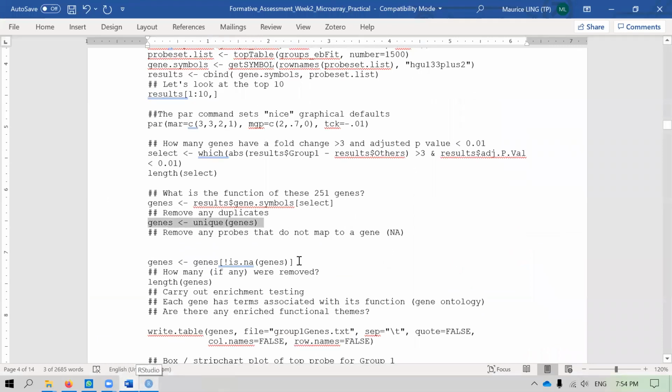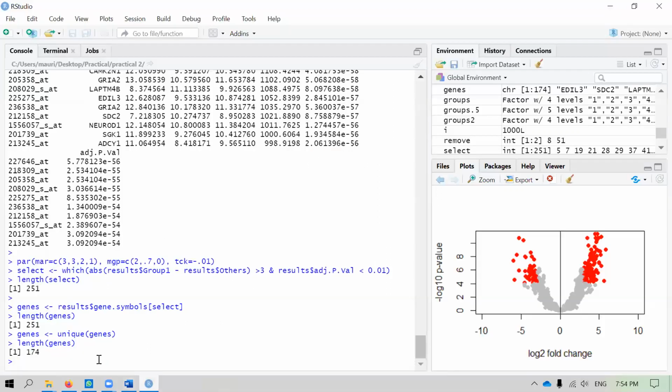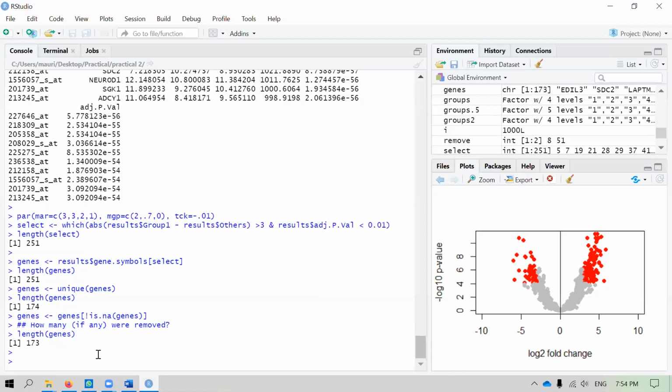Okay, so we want to remove all those that don't have a gene symbol, and we see how many are left. Okay, it's supposed to only give us 173 because there's only one unlabeled gene where all the probes will be thrown inside.